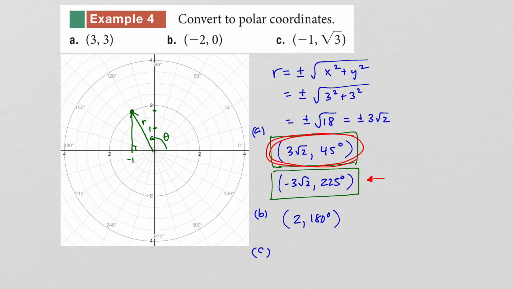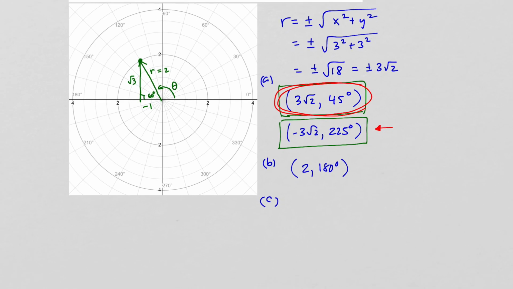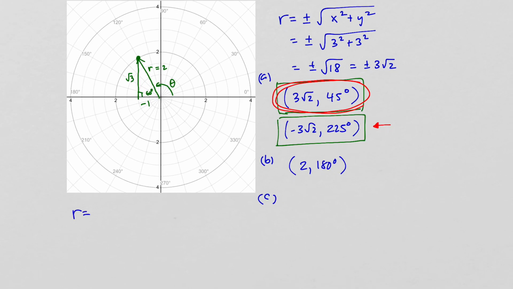Now, you can use basic right triangle trigonometry to figure this out. So we know that this is -1. We know that this is radical 3. And from that, we could find r, right? We know r is going to be 2 because this is basically a 30, 60, 90 triangle. But if you didn't recognize that, you could figure those things out. So once again, you could find r by saying plus or minus the square root of x squared plus y squared. And this would be plus or minus the square root of 4, which is plus or minus 2. So that means you have the choice of choosing positive 2 or negative 2. We are going to choose positive 2.